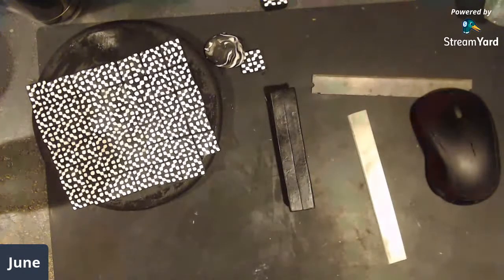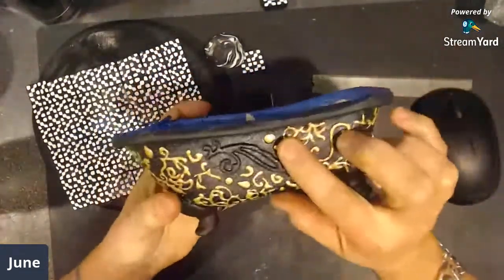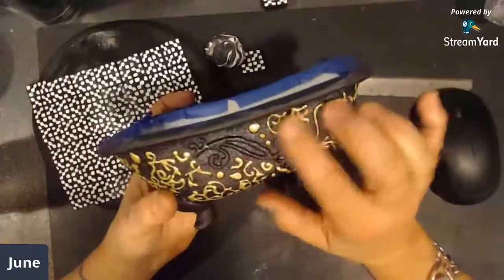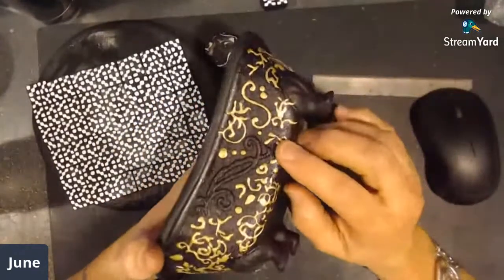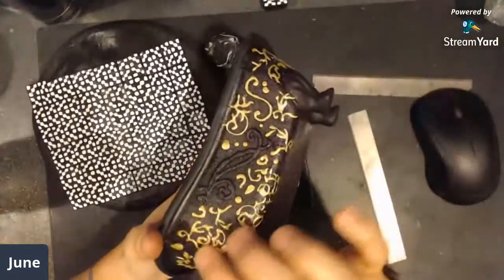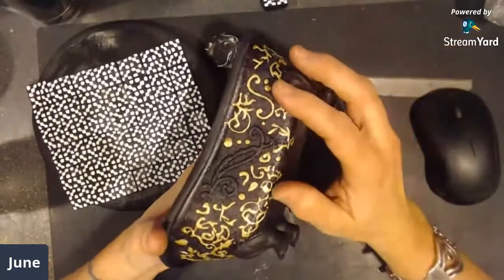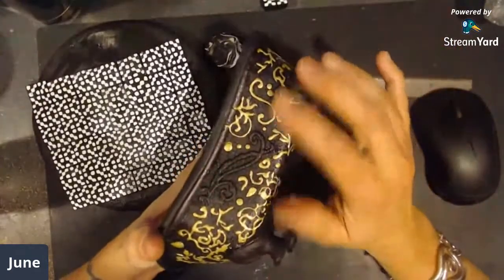I think I put a picture of the bathtub in the chat. But I didn't like that the stickers that I used were very flat. When I painted it black, you could see that there was texture there, but it wasn't enough texture. So I took some of my liquid pearls and went all over the stickers, because liquid pearls has a little bit of depth to it. Of course, it was gold because I don't have black liquid pearls. So I'm going to spray paint this again so it's all black.